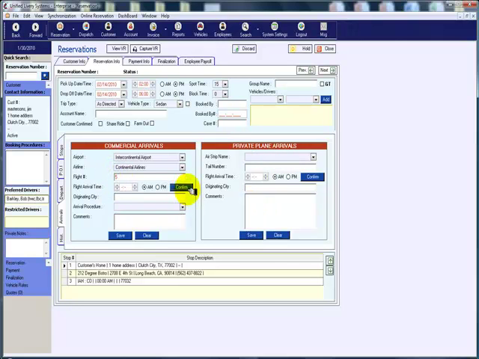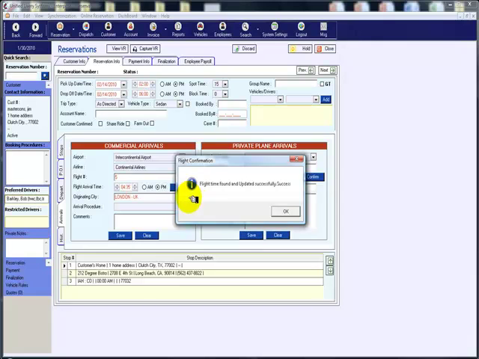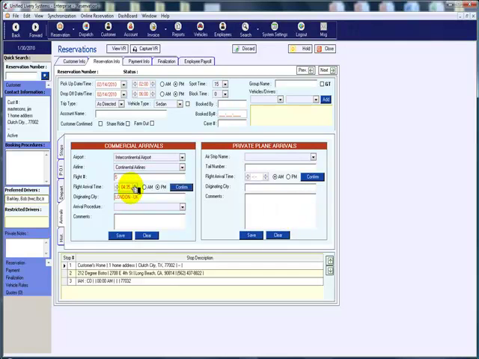You can just hit the confirm button if we have the FlightView integration connected, and you'll see flight time found updated successfully. Hit OK, and the system will automatically put the arrival time and the originating city. It will do the same for the destination, and you hit save, and the information goes there.